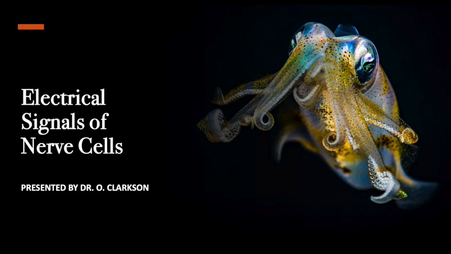Here are some inhalant drugs. Remember we talked about, or not we, but the guy in the video talked about ether. Ether was one of the OG anesthetics back in the day. Ether is one of your volatile type of drugs. Halothane also works like that too. So again, these types of drugs reduce the amount of firing of the action potential. Right? It doesn't allow the nerve to reach threshold.